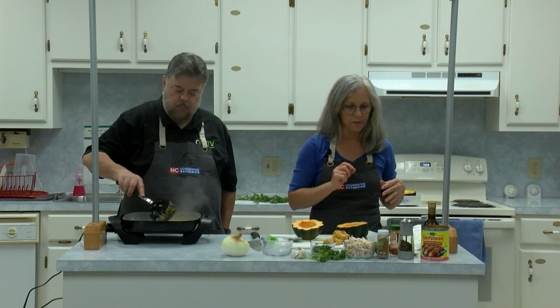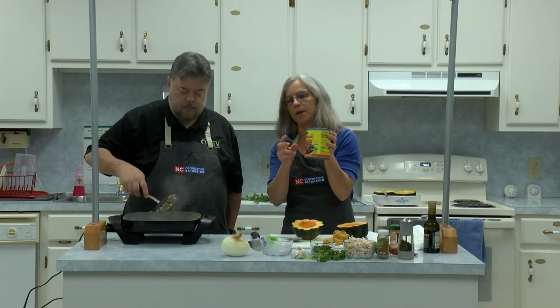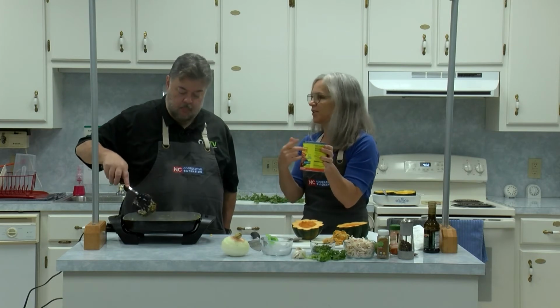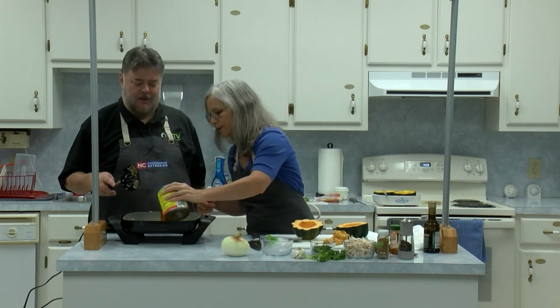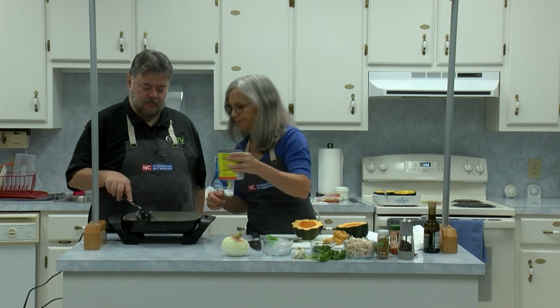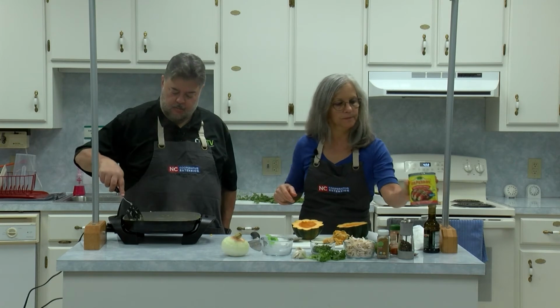All right. So next, we have got the enchilada sauce. Now you can get a smaller can than this. This is just what I had. Yeah, that's huge. It's a big one. I'm gonna pour that in there. See, that'll all come together. It's all coming together.